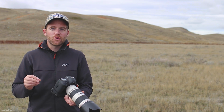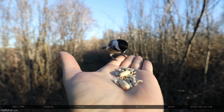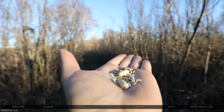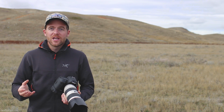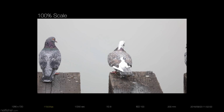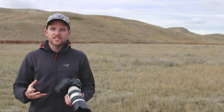Full HD, 1920 by 1080, looks great for this camera. There's no pixel binning, it's the full sensor being read out. It can be captured at 60 frames progressive, nice and smooth. If you're in a bind and you really need to capture some slow motion footage, it can do 120 frames per second, but that brings the resolution down to 1280 by 720, and it overall just has a rather lackluster look to it.